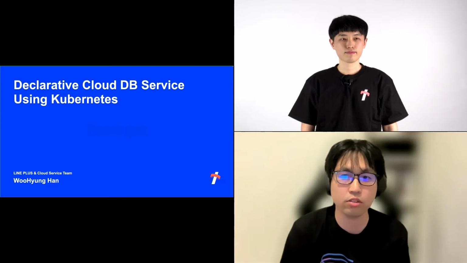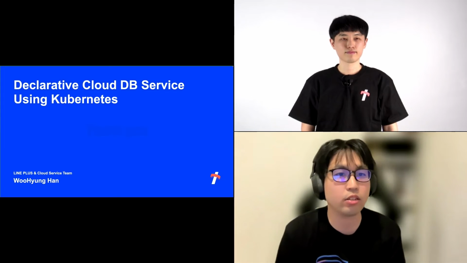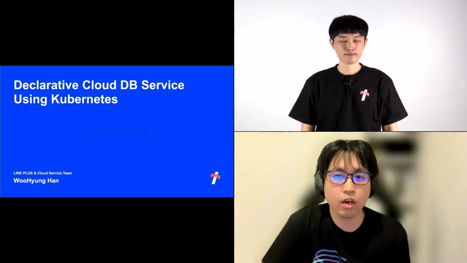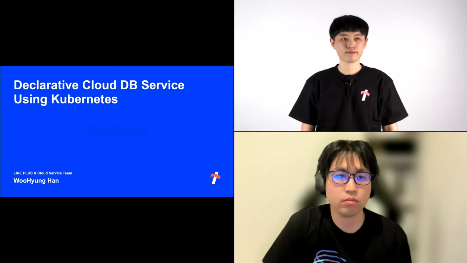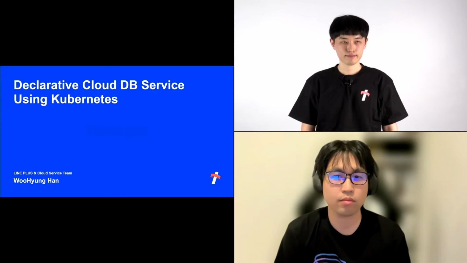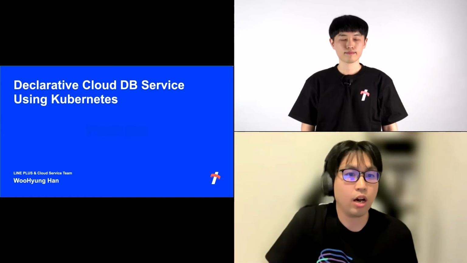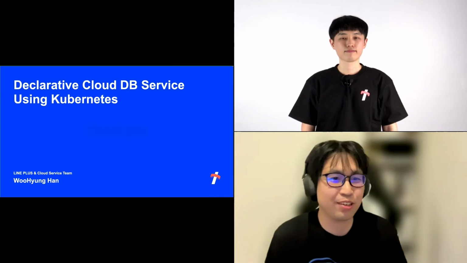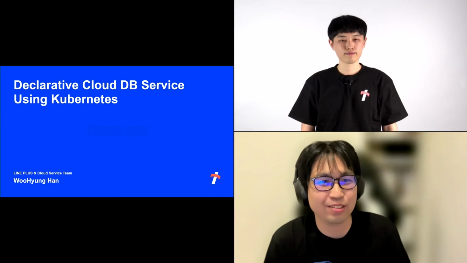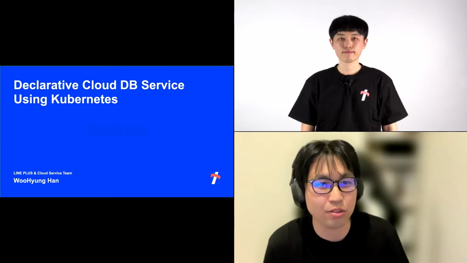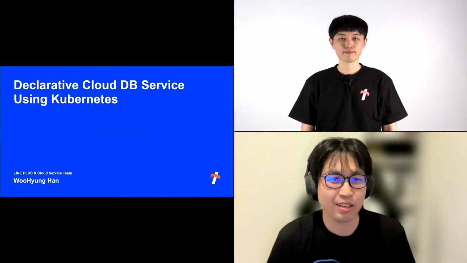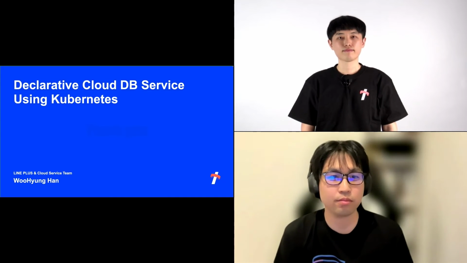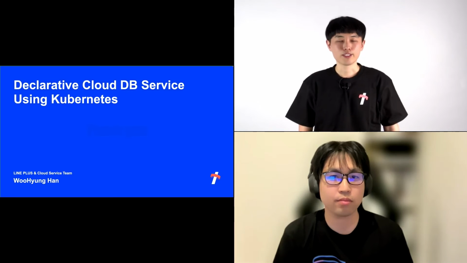Hello, I'm from Yahoo Japan, and I am in charge of Kubernetes clusters. I am Ishida. Thank you very much. Were there any questions that you had for Mr. Han? First of all, I have a big question for you. You made this configuration into a declarative system. And what was the area that you put your most effort into?